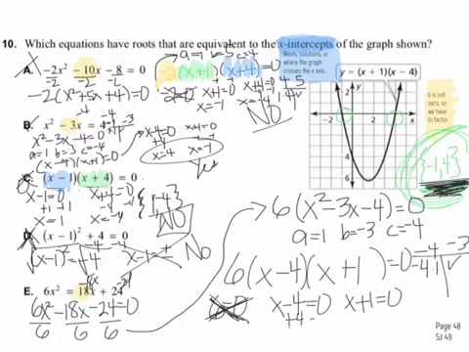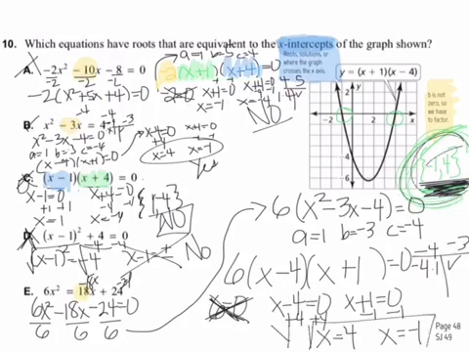Add 4, subtract 1, so I get x equals +4, and I get x equals -1. Is that what this says over here? -1, +4. That's a yes. So my 2 answers were B and E were the ones that worked. That's a great SAT type question. Okay, going on to the last one.